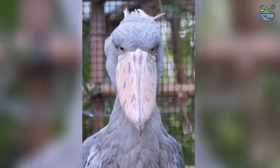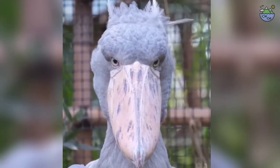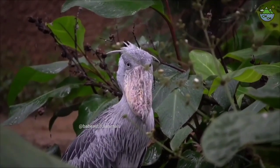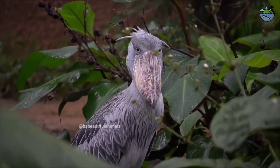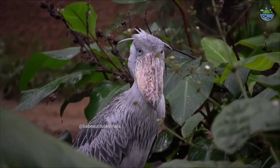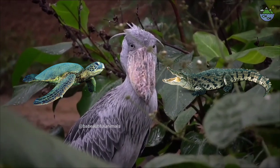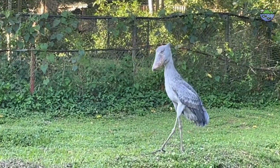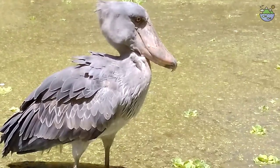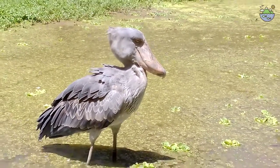This dinosaur-looking bird with a death stare that will haunt you in your dreams is known as the shoebill stork. The bird earned its name because of its wooden, clog-shaped bill, which is an adaptation for catching and holding large fish, but it is also known for eating turtles and young crocodiles. That goofy-looking bill may look like a cruel joke of evolution, but it's actually a lethal weapon and not to be trifled with.